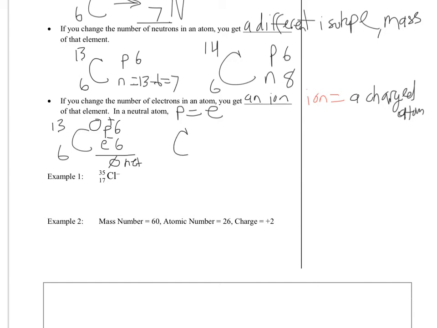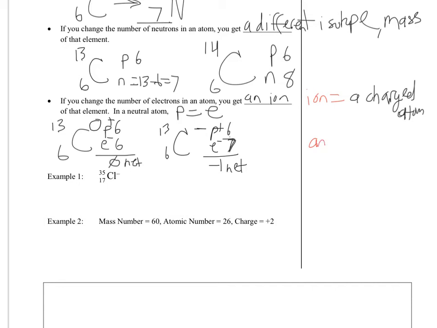Let's say, though, I add a negative, like this example down here, carbon with a negative. So I know it's still carbon, so I still have 6 protons, but my overall net charge now is -1. And what that means is I must have one extra negative. So that means I have 7 electrons. Okay, so that's extra electrons. That is an example of what we call an anion.